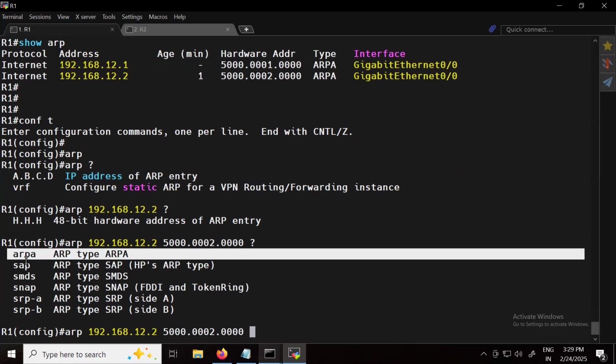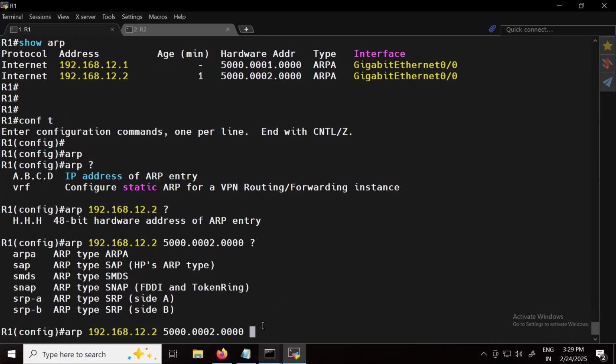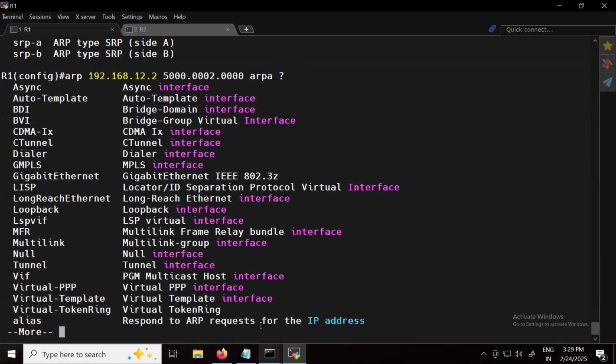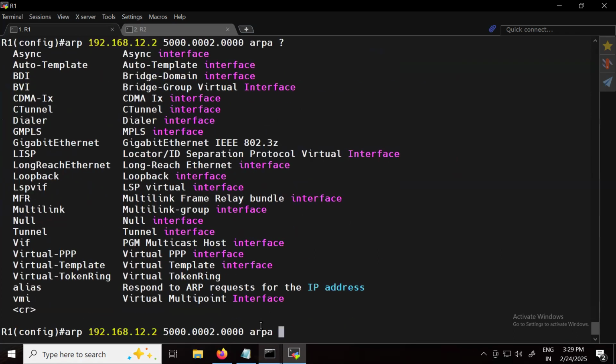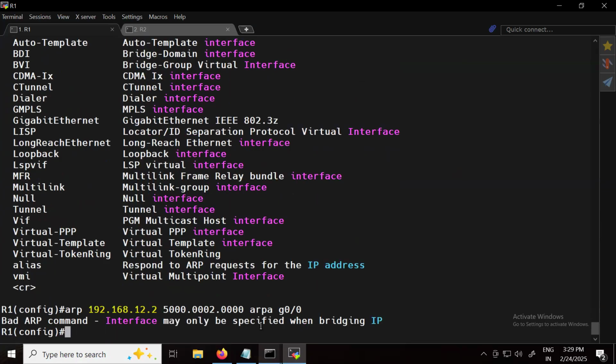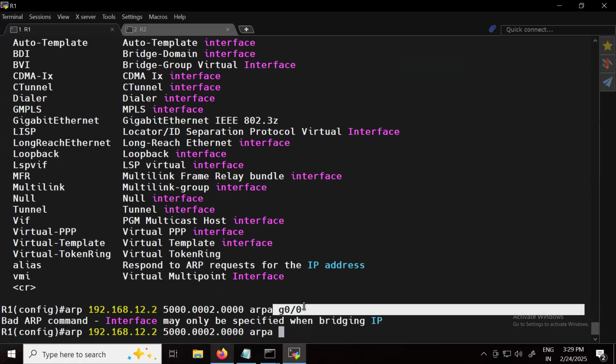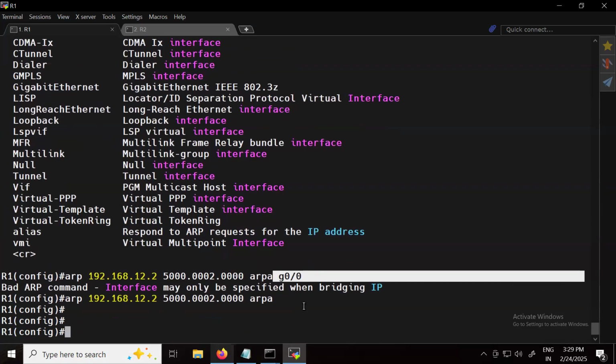This is the type of encapsulation we are using, Advanced Research Project Agency. So arpa you have to say. Then if you want to bind it with some interface, you can say the interface also. Right now this interface thing is not supported, so without the interface also you can, and the entry will be there.